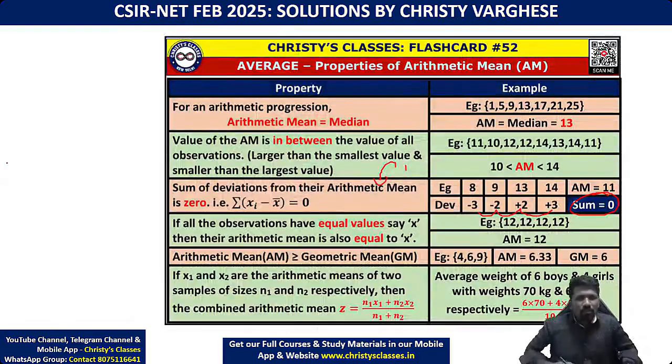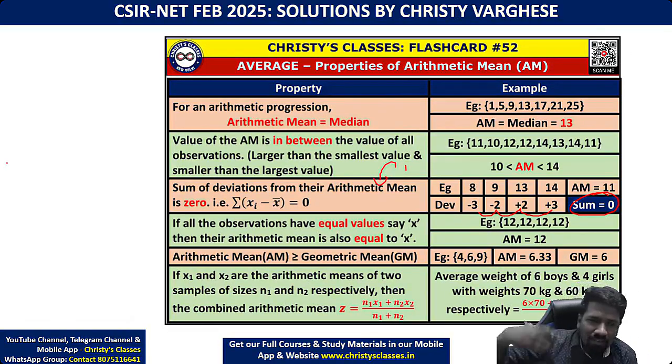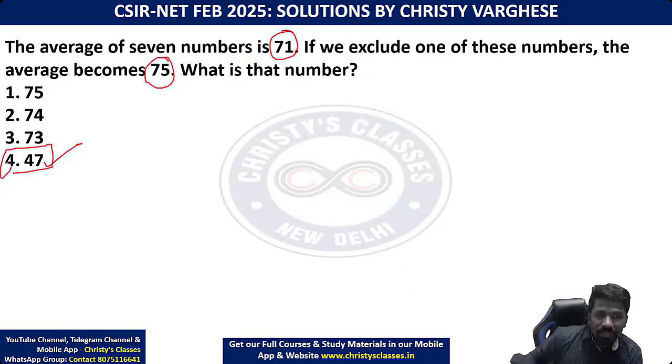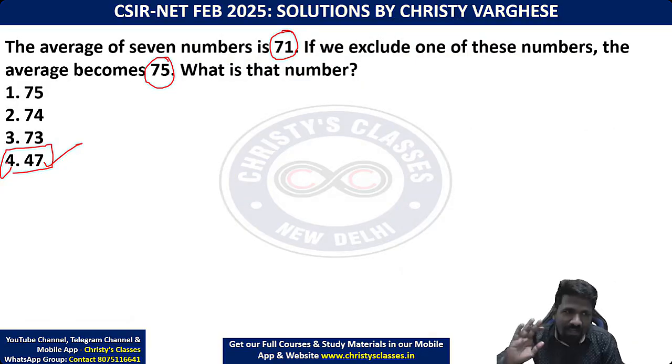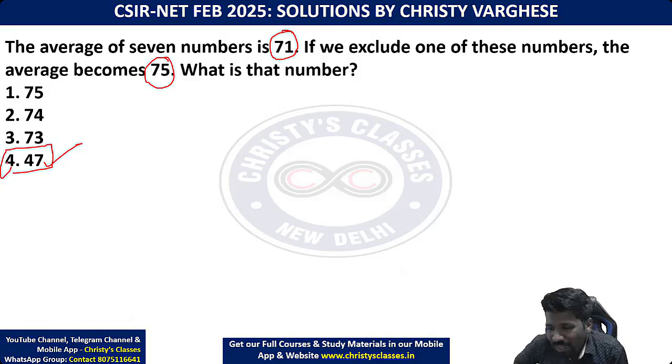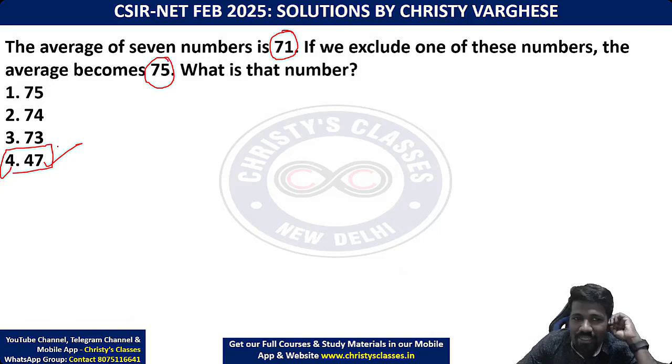Again, I know some of you who are new to this class, you may be confused how the deviation sum being 0 is applicable here. It takes some time to explain, but I normally explain this with an ice cream example. Think that 3 or 4 people are there. One person has 50 rupees with him. Another person has 100 rupees with him. The third person has only 10 rupees or 20 rupees with him.